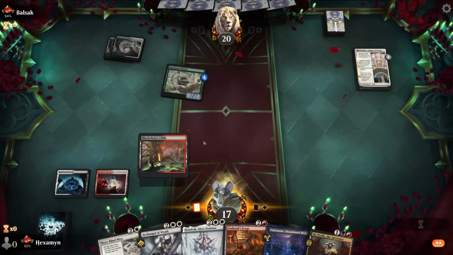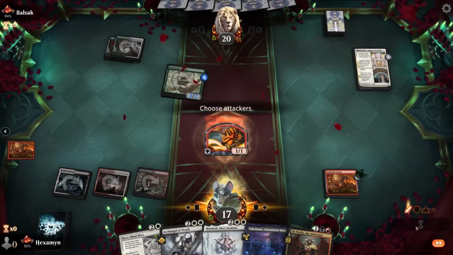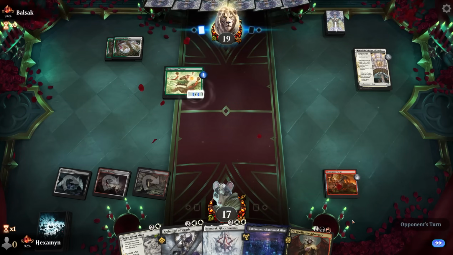And that's Ob Nixilis. Okay, so, I mean, our hand does have the Forge. It has 3 Bone Mice and it has Ob Nixilis, but unfortunately we're going to be taking an absolute pounding at the moment from our opponent here. I don't know if we're going to be able to combo off. We even have Mondrak.